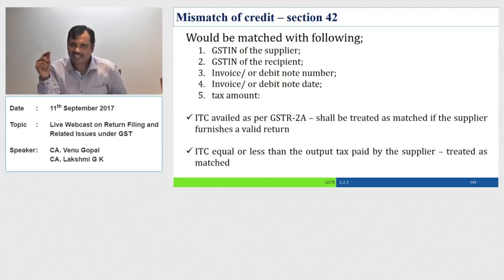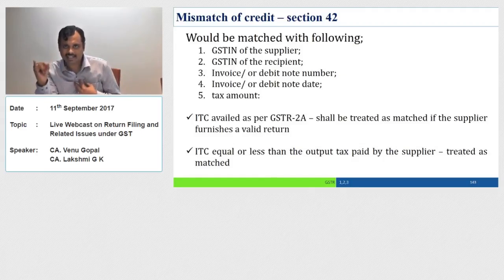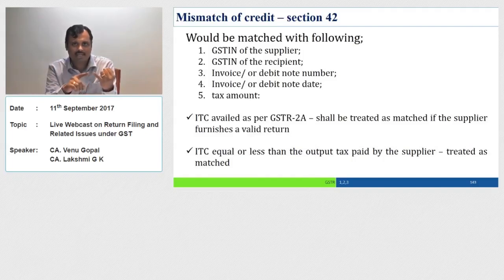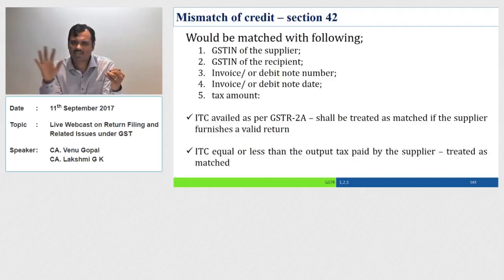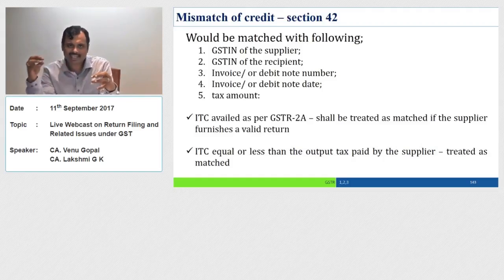Now once the recipient accepts it, there is no mismatch. I am reporting X. X is the same person, he has accepted. There is still no mismatch. The tax amount I have reported as 1 crore, he has accepted as 1 crore. No mismatch. Tax amount, taxable value, everything is matched. Invoice number I reported as 1, he also accepted as 1. No mismatch. Now if any of these 3 fields do not match, for example he is correcting the 1 crore back, reducing it by 99 lakhs and making it 1 lakh.